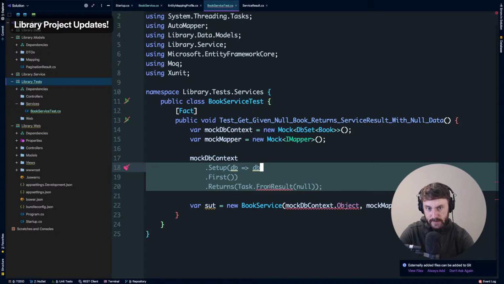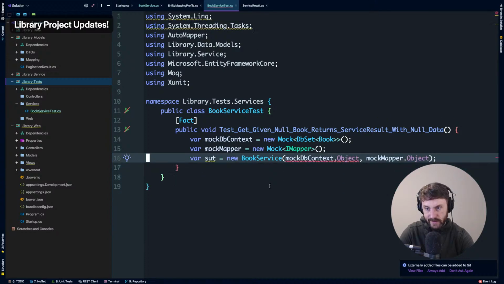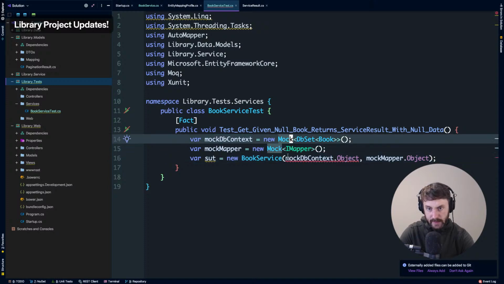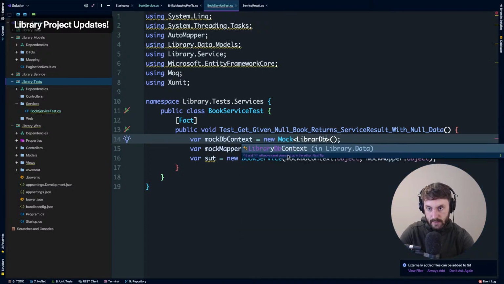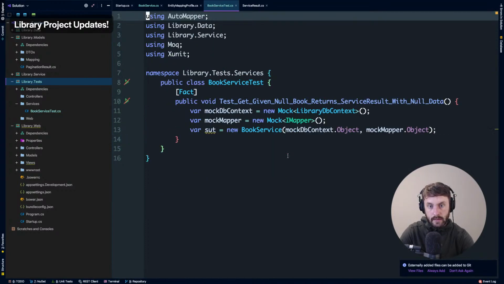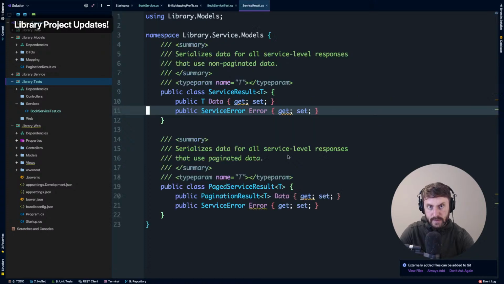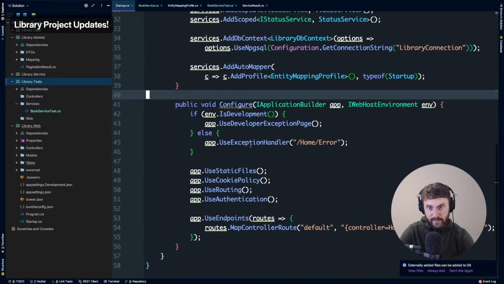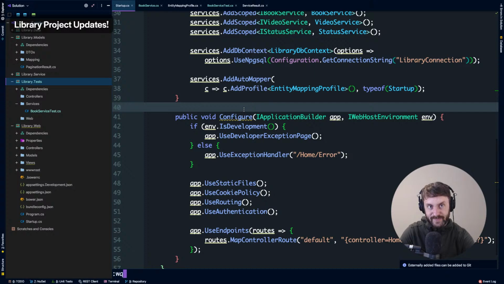Alright, I'm going to come back to this one and figure out how it works a bit later. First of all, this is now no longer the MockDB context for the book service, but I was using the mock of the library DB context. And I'm going to come back to this one. Sorry for the lack of TDD on that one.